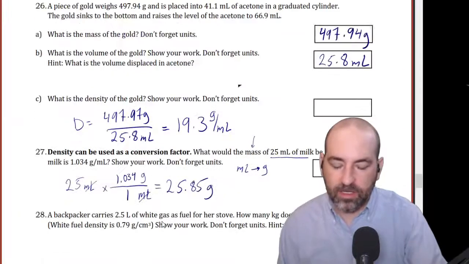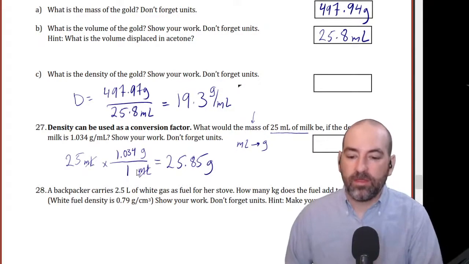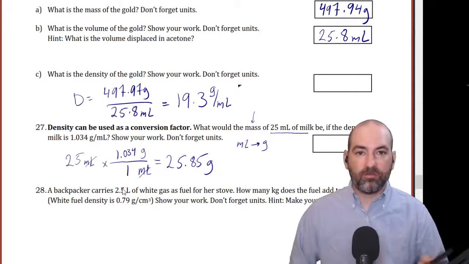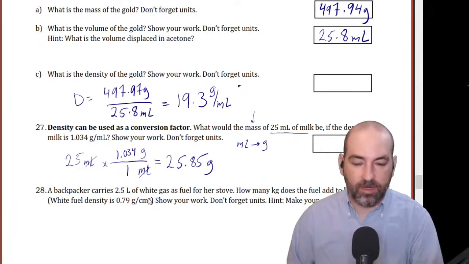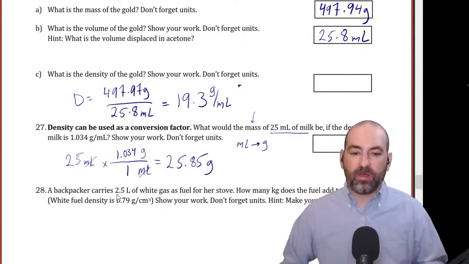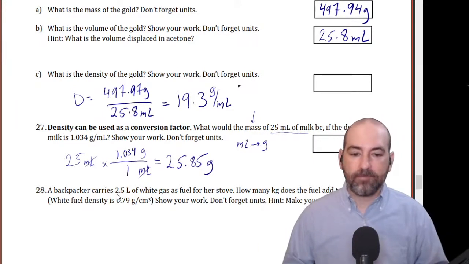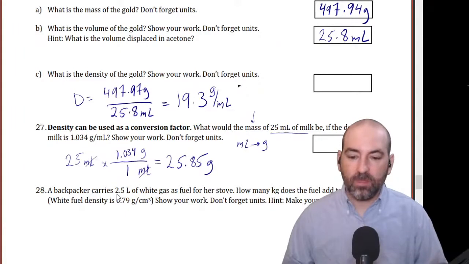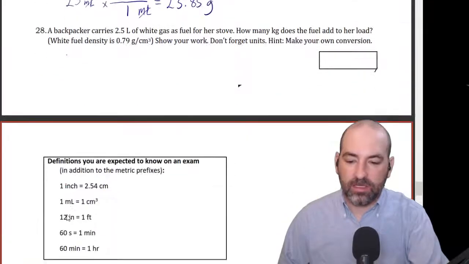All right, so the next one I'm going to let you do on your own, but definitely come back and ask if you're having trouble with it. In this case, we have to do a couple conversions first before we can use the density because we are being given a quantity in liters, and we're asked for an answer in kilograms. But then the density is given to us in grams per cubic centimeter, which we can also think of as grams per milliliter. So we've got grams and milliliters in our density conversion factor, and then liters and kilograms. And you can do some conversions there. You may also find a little shortcut there. But give that one a try and see how it goes.